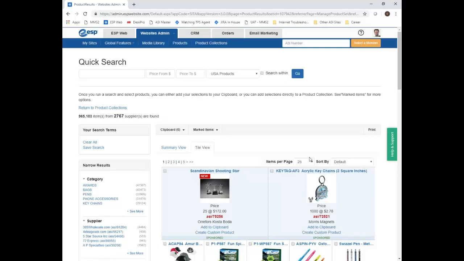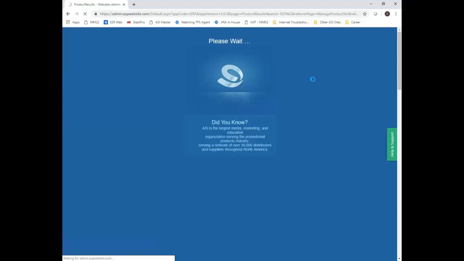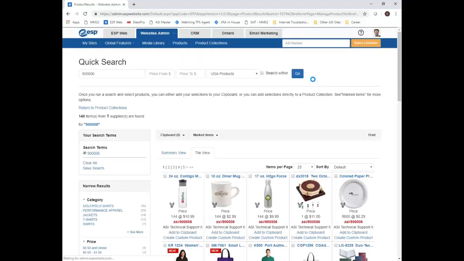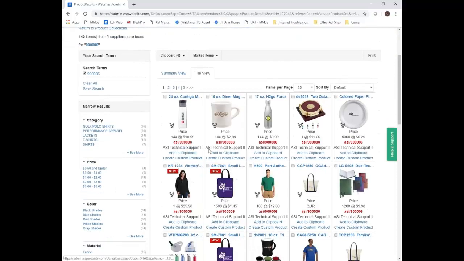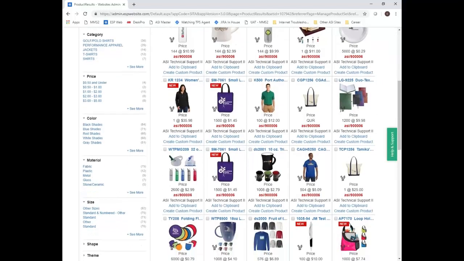This returns us to the Quick Search menu, where we, at first, searched out the product that we wanted. If you're looking for custom products, however, you can simply type your ASI number and click Go to be shown everything that's an active custom product so far. Now note, our products may not appear here because we just created them as part of the webinar, but we have some that we've created for past webinars and such.